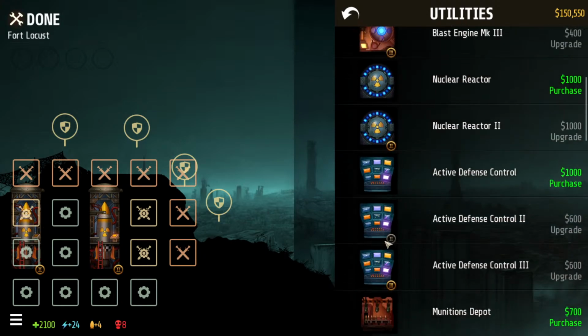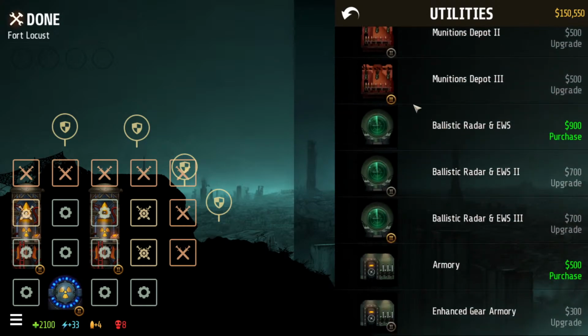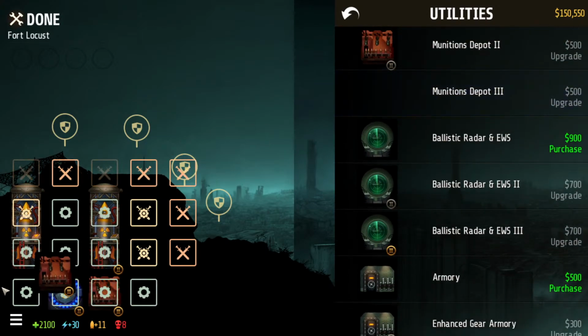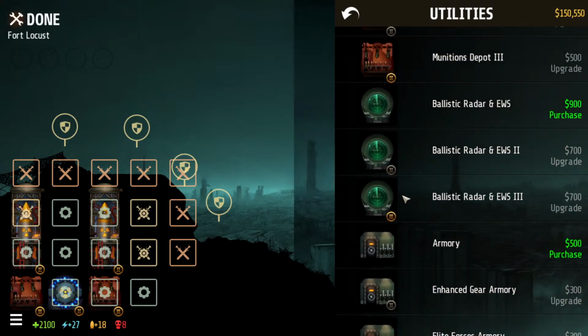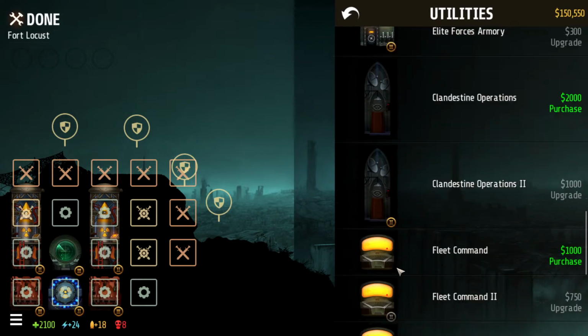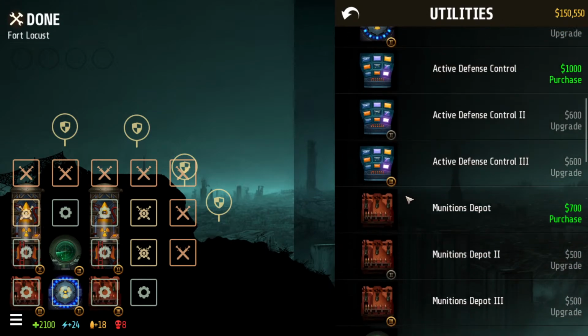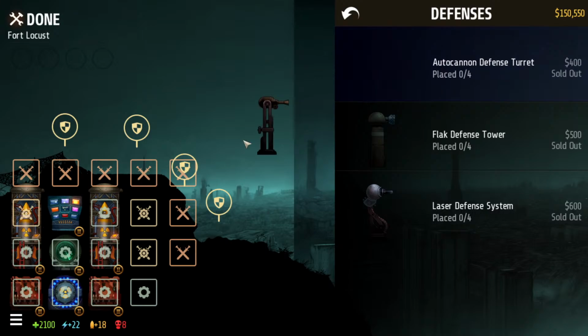Utilities: maybe a nuclear reactor, a few munitions depots under each silo. Obviously a radar to coordinate the ICBMs. Then what can we put here? An active defense with some basic defense maybe.